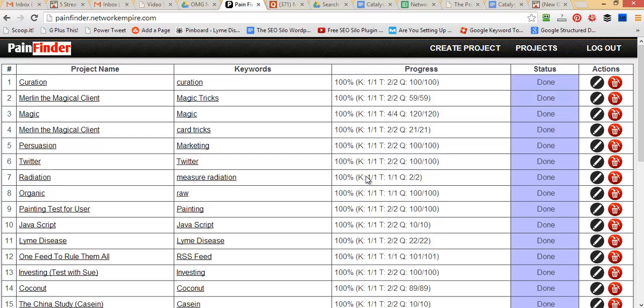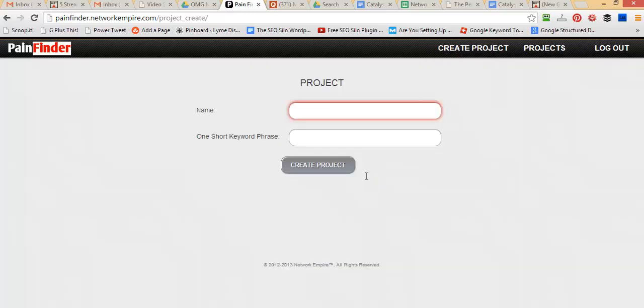Let's say for example we're building a website on cancer, which I actually do have on one of my networks. So what you do is you click create project and you just simply type in cancer. Now just like Kraken, if you're familiar with our Power Vertical Online Market Analysis applications, you would type first in the vertical theme. This is not very common, is it, with most keyword tools?